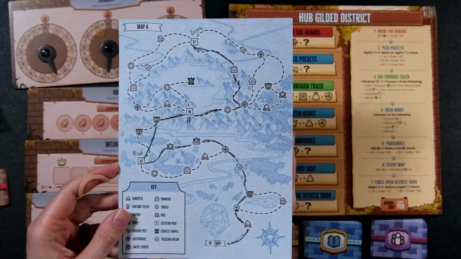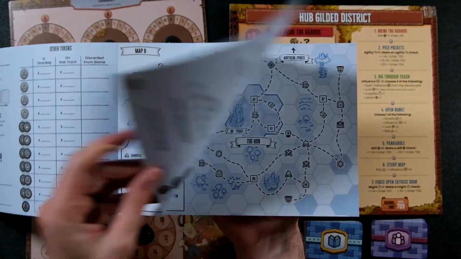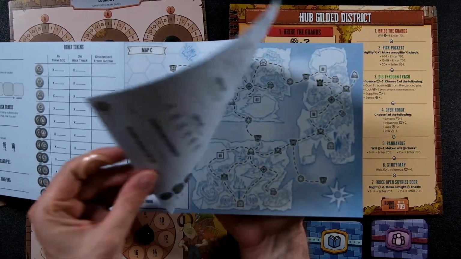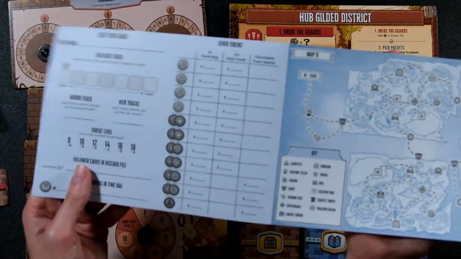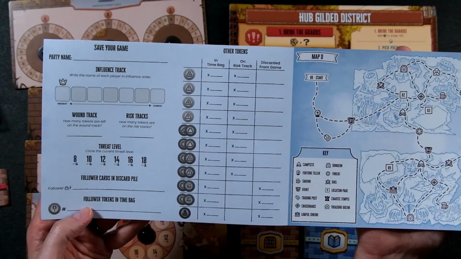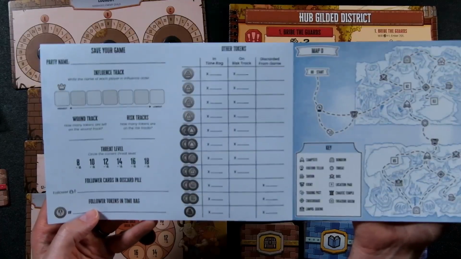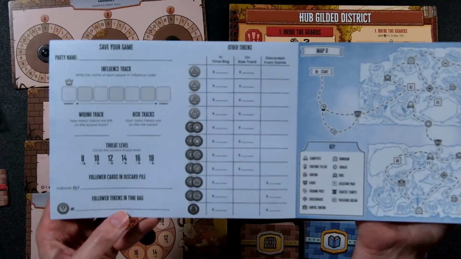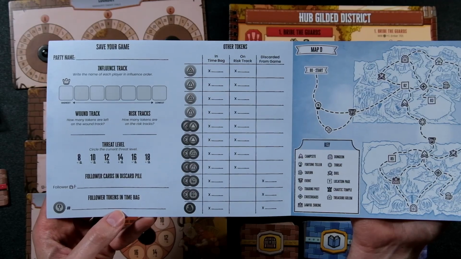This actually comes with about 5 different maps. If you scroll through here without doing too many spoilers, you can see that they're all highly variable. They all give you various routes that you can head or traverse, and none of them is the same in any shape or form. They also give you an extensive area to keep track of on the back, which is not only going to keep your influence and your wounds, but also how many other tokens or followers you may have. That'll give you save opportunities so that you don't have to worry about being able to finish it every single time you're going through.